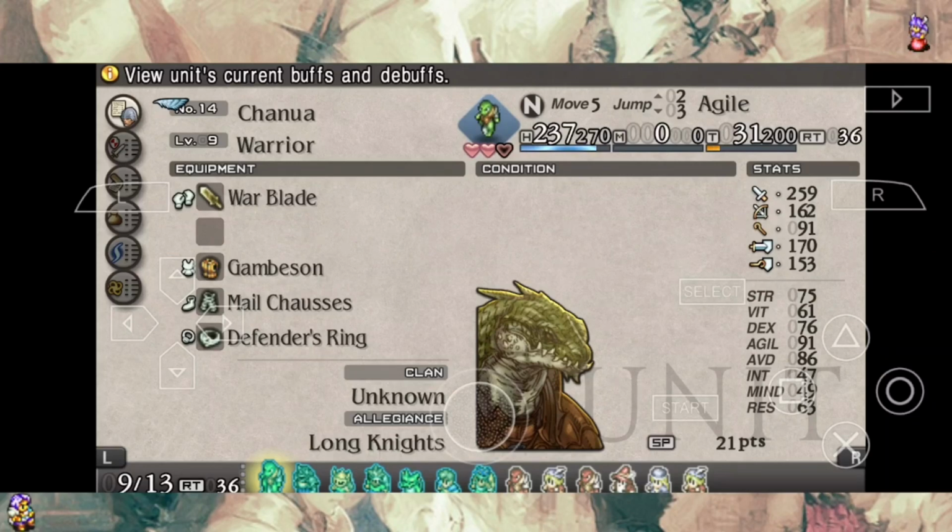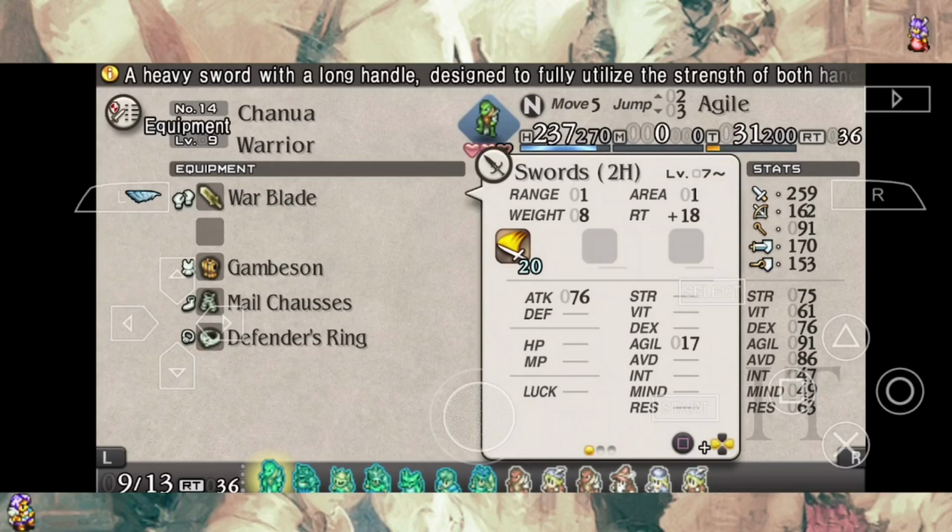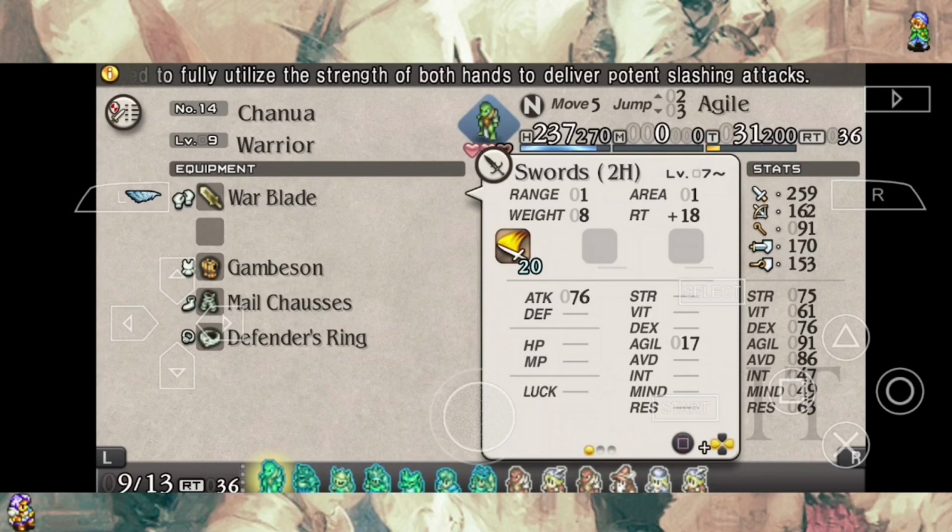I'm sure down the road we'll end up seeing upgraded sprites and stuff here for the weapons as well. Give it time. Stuff's going and going and going. You know, all things in time, all things in time. So obviously tweak settings for your own devices, whatever they may happen to be.